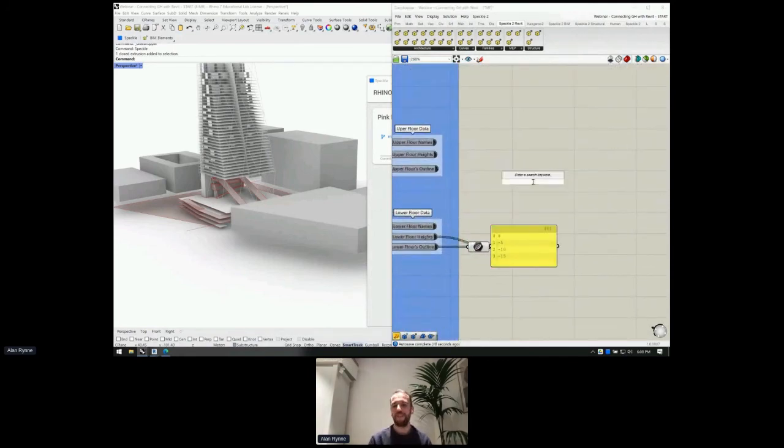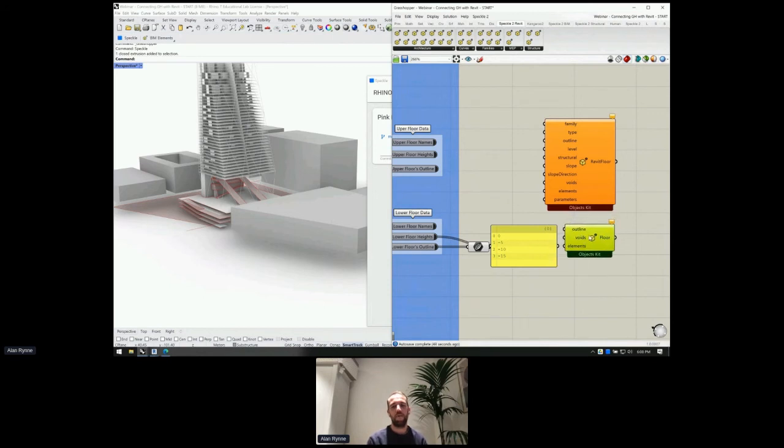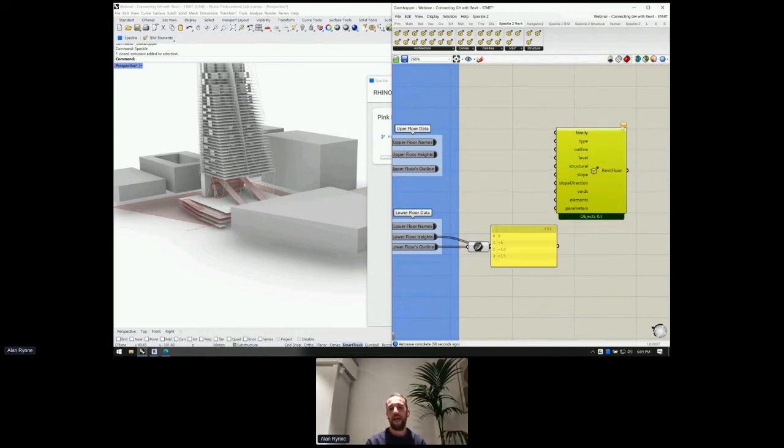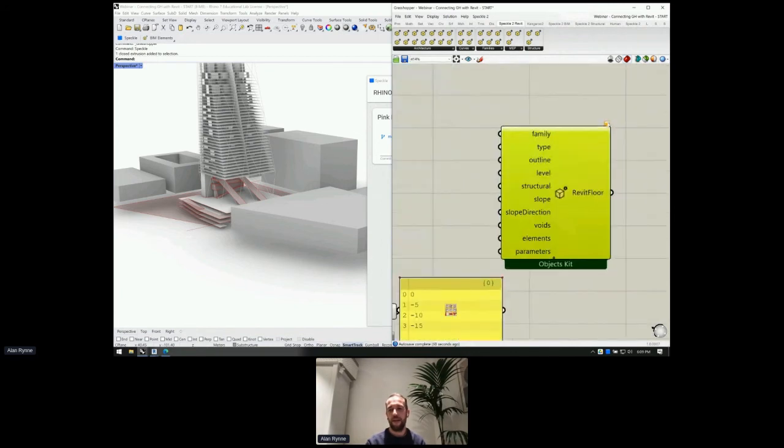Let's get back to the levels. So first, if we want to create our floors, if you look for floor, we have this floor node, but we also have a Revit Floor option, which is slightly more complicated to set up than the floor option that is our basic element that is generic across the board, while this one is a specific Revit floor that you can actually attach a lot of stuff to. We're going to keep the specific Revit floor because this is what we're aiming for in this webinar.